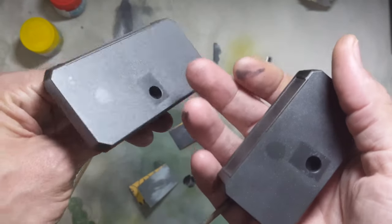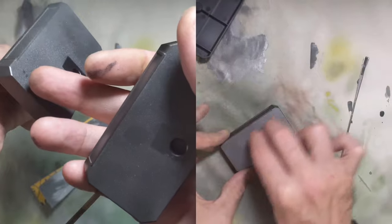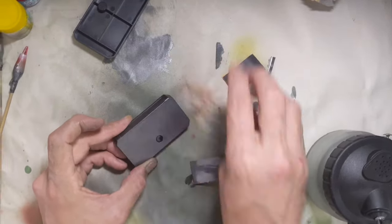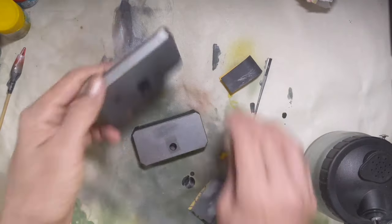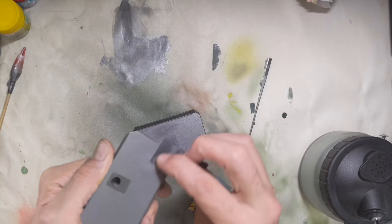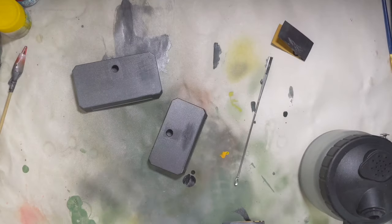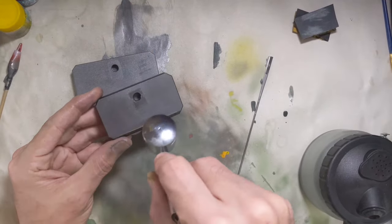Now, because I'm still learning myself, when I primed the bases, I left some marks. So we're just gonna sand down these imperfections, get this out of the way right now, since I have the airbrush loaded with the steel paint still. We're gonna wipe them down quickly and then just repaint right over.